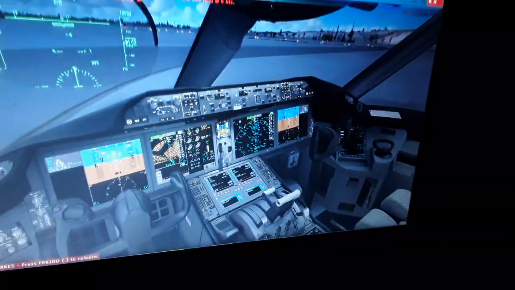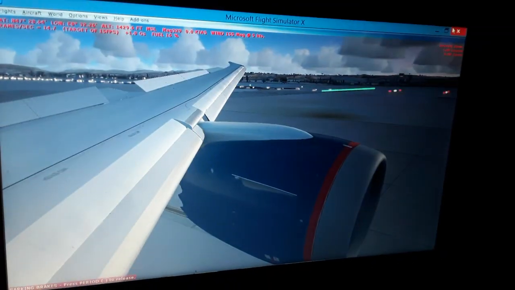So we are at Zurich International Airport, runway 14, which we're going to use for takeoff and for landing. You can see the runway orientation where we are located right now. Its length, its slope, everything is stored in the flight management computer we're going to use for takeoff and for landing. I'm going to show you how we're going to use all this information. I'm going to show you all the systems of the aircraft, then we're going to make an engine start demonstration. I'll show you, before the engine start demonstration, all the cockpit and aircraft systems of the Boeing 787 900 aircraft.